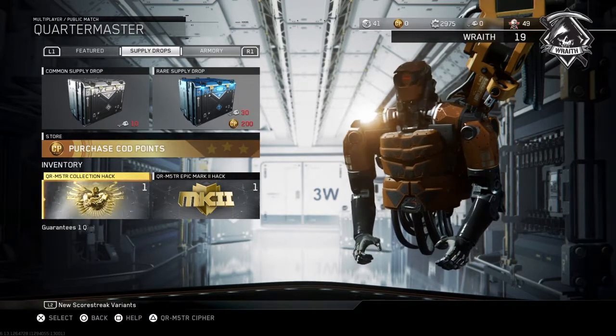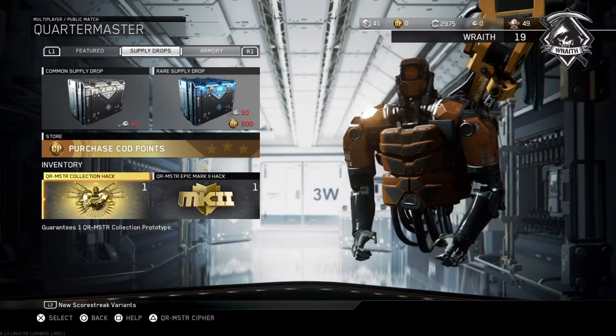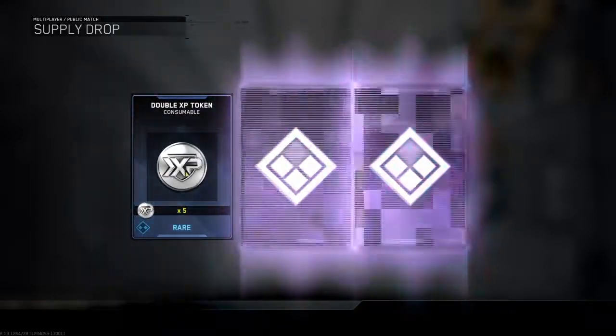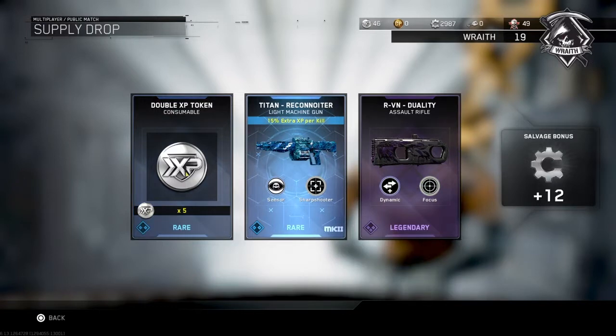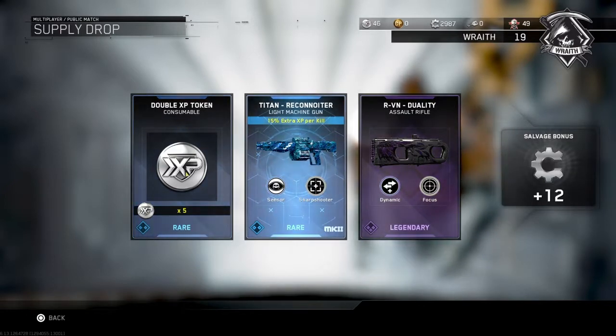Alright, so collection hack. Alright, let's get it. I really want the Trencher Gamma. That's all I want out of this. Bro, if I get the Trencher Gamma out of this, I will poop. Titan R, what the hell? I'm just going to call it that. And then the RVN duality, not bad. Definitely not bad, actually. The Titan, I don't have a good variant for it, so that's dope. I'll definitely take that.